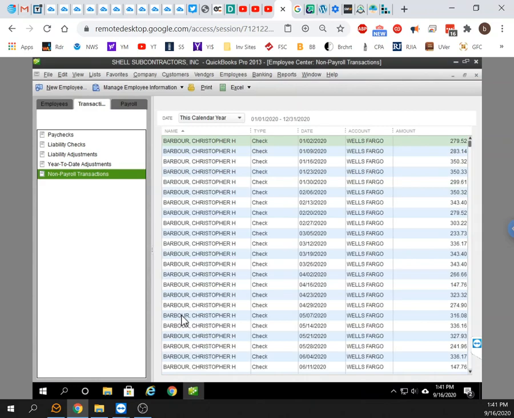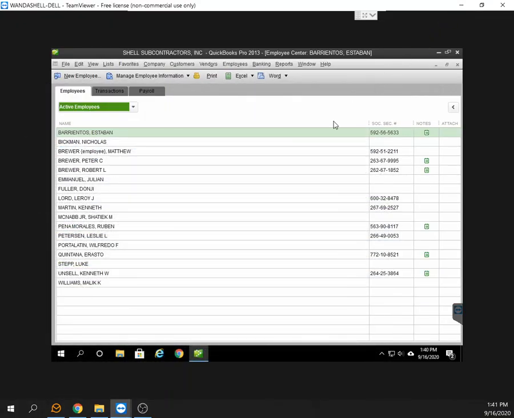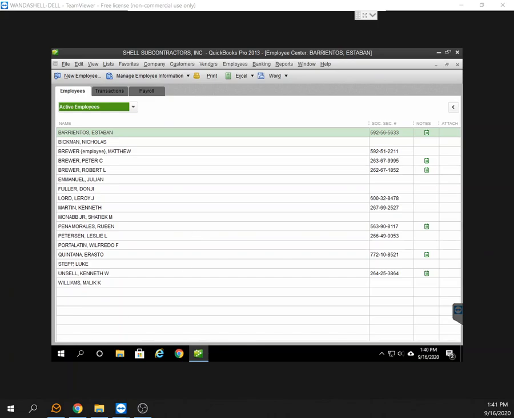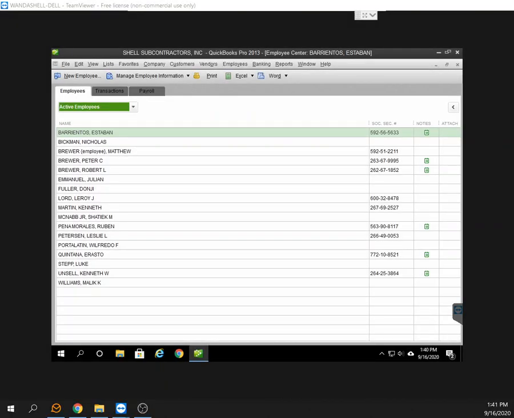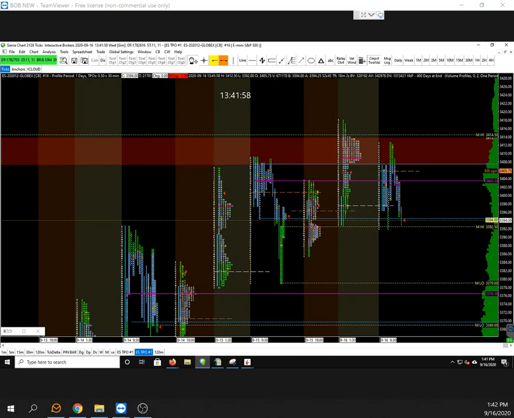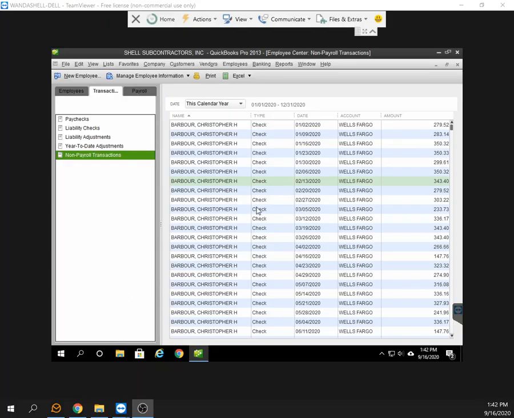Oh no. That's not where I was. I was right here. Oh, I see. What has happened is TeamViewer has goofed up. Let me close that and open it back up. Okay, here we are.